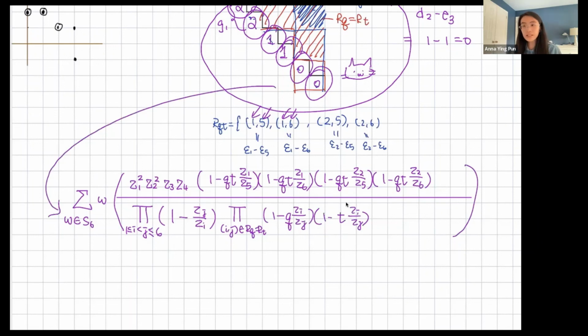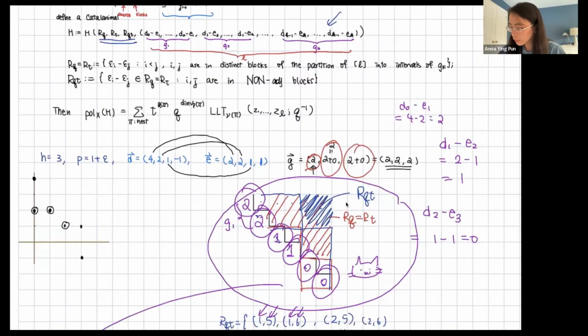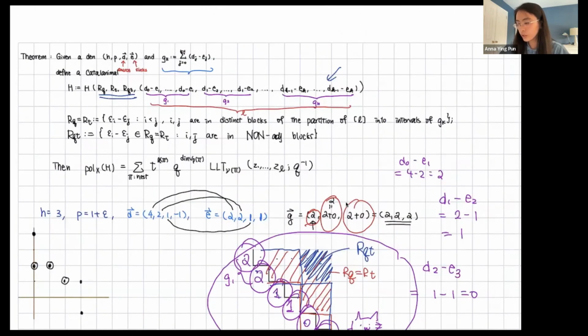So this guy, if you really write it out, is a series of terms, and then you truncate it such that it is only with the Schur function terms, and then that would give you an LT interpretation. So this is our H that we have there. Then you take the polynomial part, and we know that you can write it in terms of the LT. What it means for Loehr-Warrington is that Loehr-Warrington gives us a way to construct our H, our P, our D, and the E, so that you don't have any freedom.